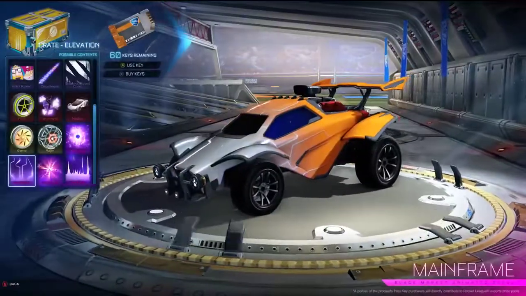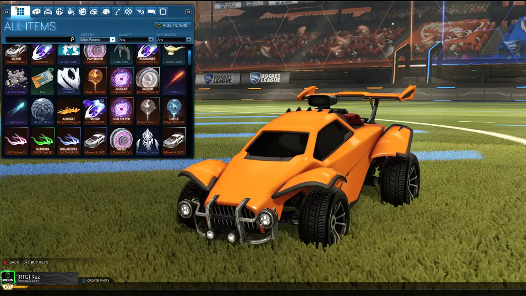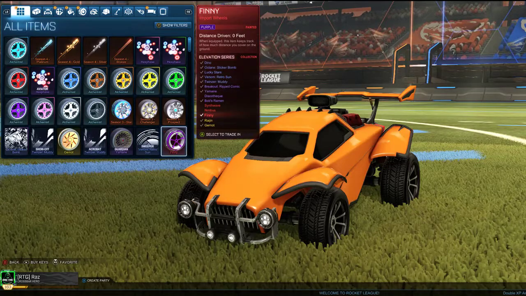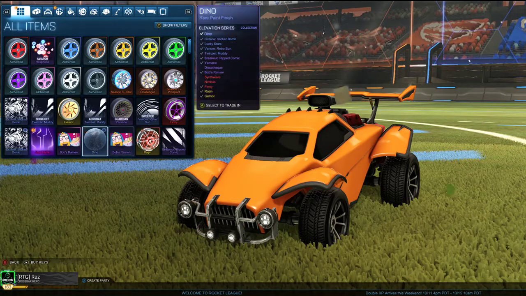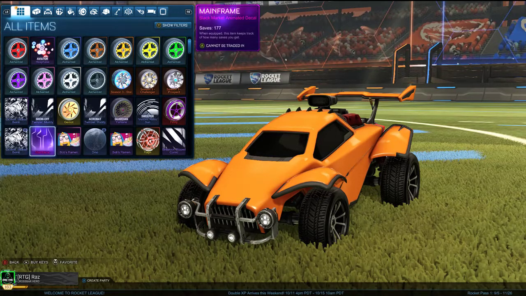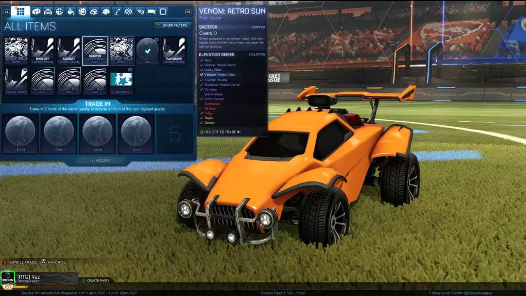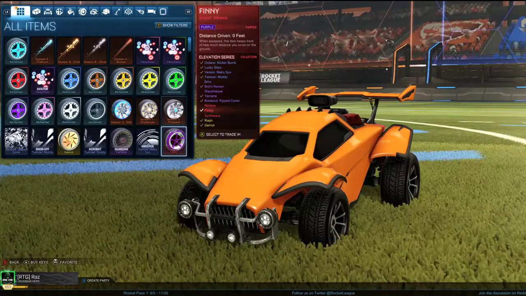Here, let's see. We'll back out real quick. Start our luck over. No, that's not gonna show me my recents, huh? Here's what we got so far. Got some purple finnies, crimson Raysian wheels. I got four dinos though. Bob's Ramen painted. And mainframe. Bob's Ramen.